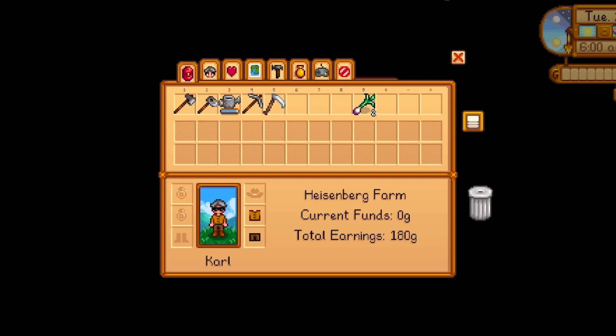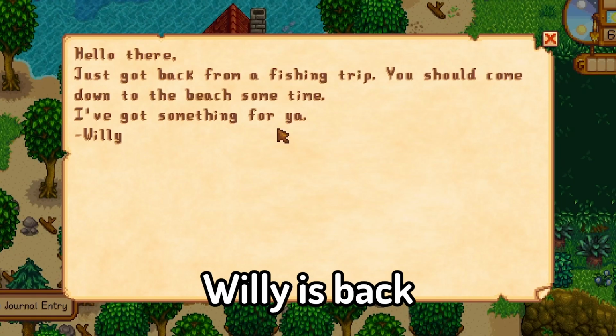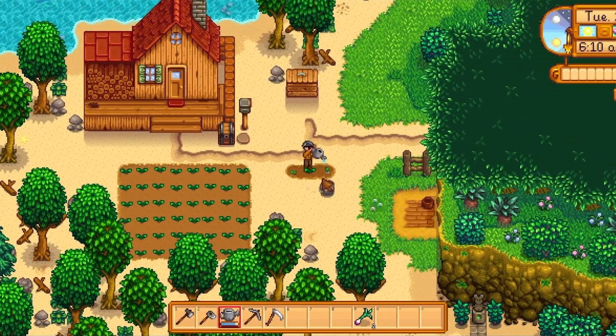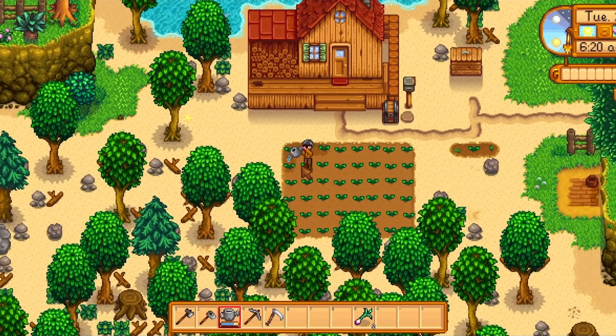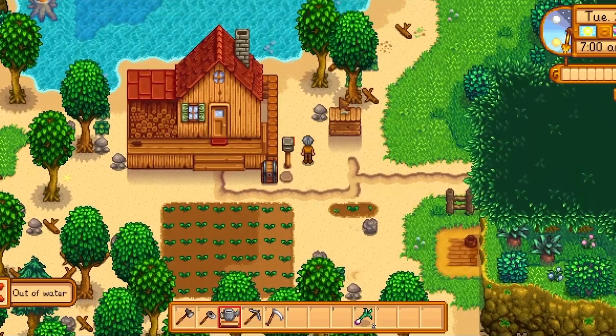So day 2. Day 2, you do get access to the fishing rod, as explained, not by this. Willie is back. He's actually not available on day 1. So if you have any seashells that you pick up on the beach or mussels or clams or anything, he's not there for you to be able to sell them to. Oh, I didn't water these guys. They were hidden by the tree. No big deal, no big deal.